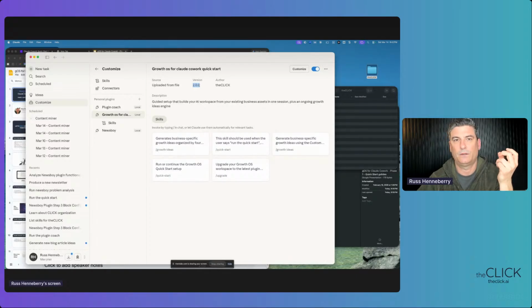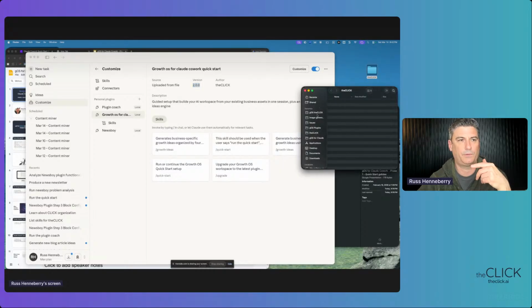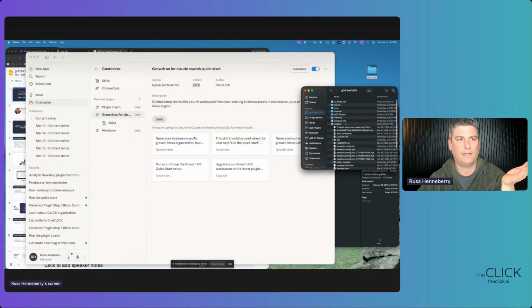So when you install this and you tell the AI run the Quick Start, it's going to start setting up a folder in a way that I think is good for running a company, running a business. So it sets up what I call the core folder. And that core folder contains very important information about marketing a business. So things like just straight up info about the business, like what is this business?